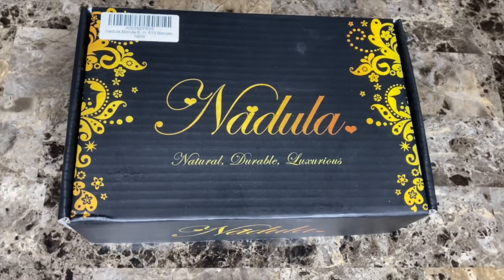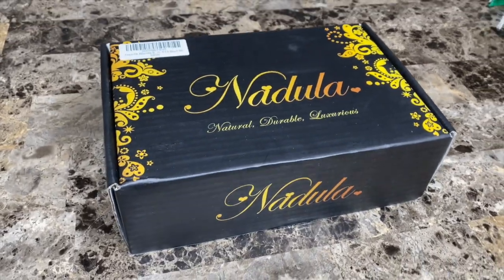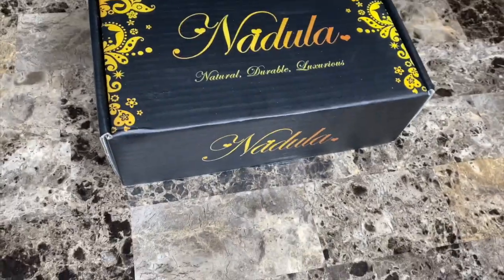So this is what the box looked like from Nadula hair. It's black, it's got Nadula in gold. It says natural, durable, luxurious on the box. Really cute box, little gold writing.